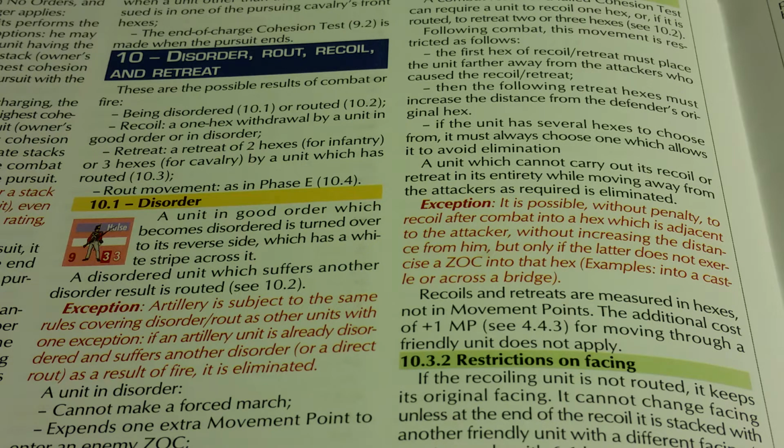Units adjacent to an enemy unit are not allowed to make a rally attempt. Rallying does not, under any circumstances, depend on the order status of the formation to which the unit belongs. To rally a unit, the owning player rolls 1d10, adding +1 if the unit is routed.